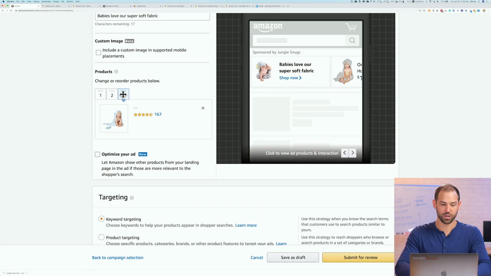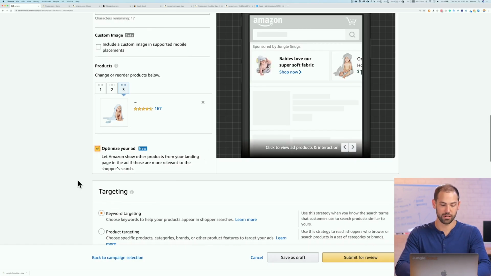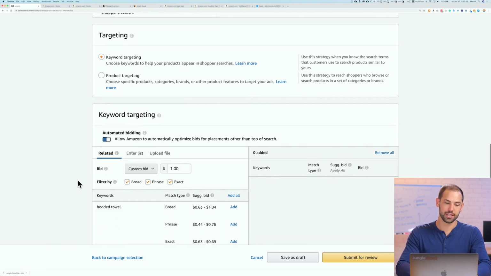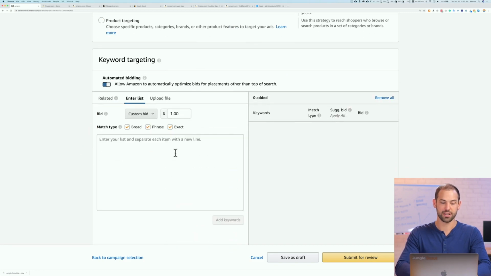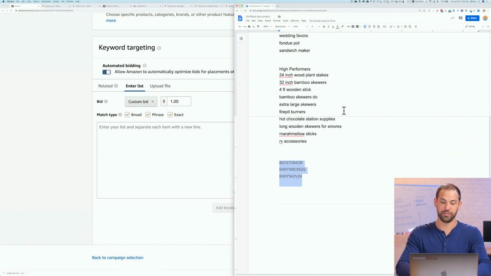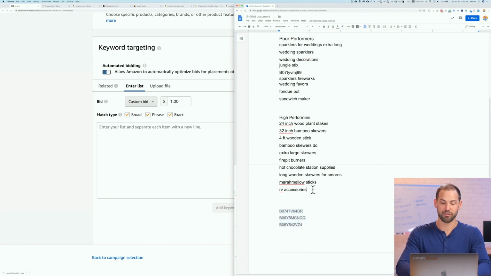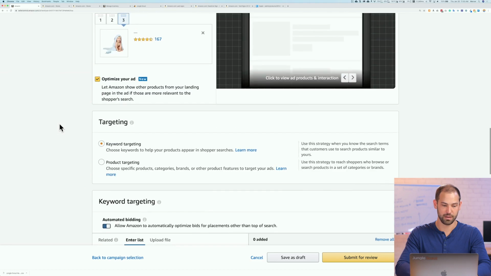All right. So this is how my products are ordered: 1, 2, 3. What you can do is click on this box and Amazon will actually reorder them in a different way if they think some perform better. Just like with the manual sponsored products targeting, you can do keyword or product. I'm going to choose keyword. And I would enter the same list that I used for my keyword research for the sponsored products. Alternatively, you could use your high performers. I'm mixing up two products here, but just as an example, I'll use my high performers.